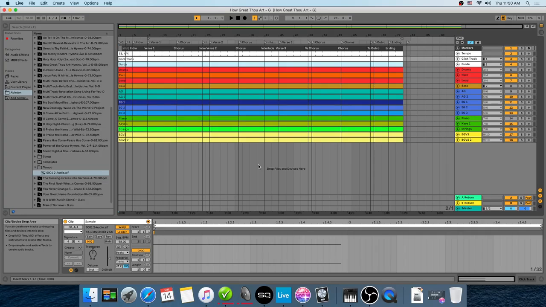So now we need to import in or drag in the second song that we're going to be doing. Well, it just so happens that this particular Sunday, the second song is actually one that doesn't have a multi-track. So once this song ends, whoever's back here running this will just stop the playback or hit spacebar to stop it. And then the team will go into the second song.